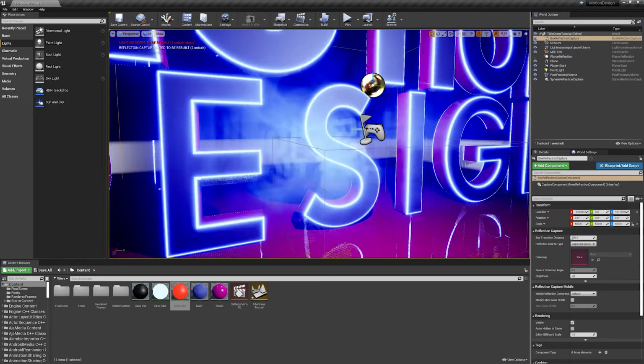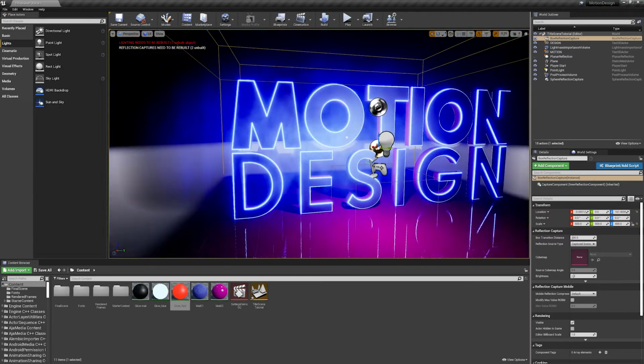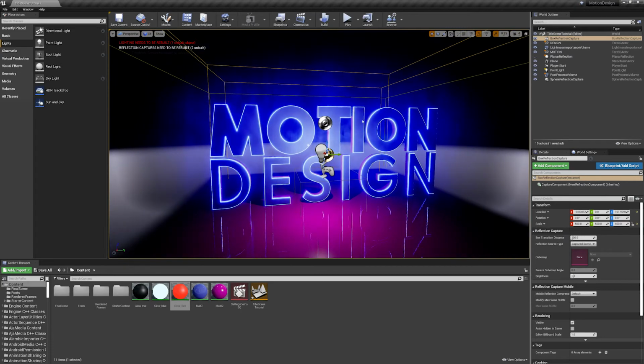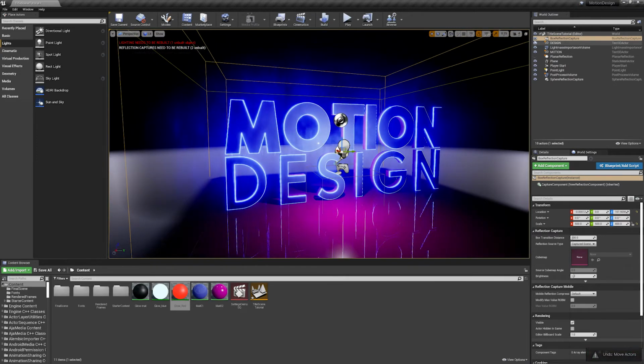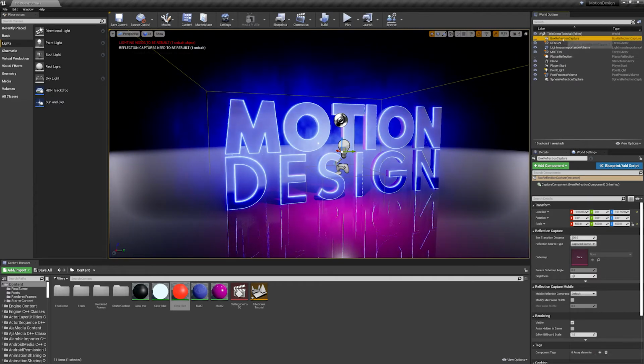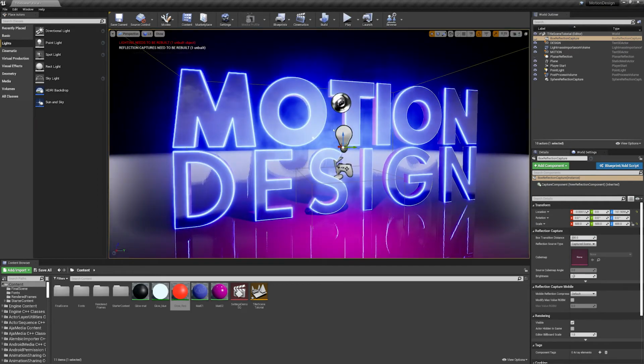I think this is a thing with any design, Unreal, whatever it is. Sometimes you just have to put things on and see how they look. Yeah, it's causing a bit of trouble. I'm going to delete the box reflection capture for now, because I think what we've got here is probably good enough.